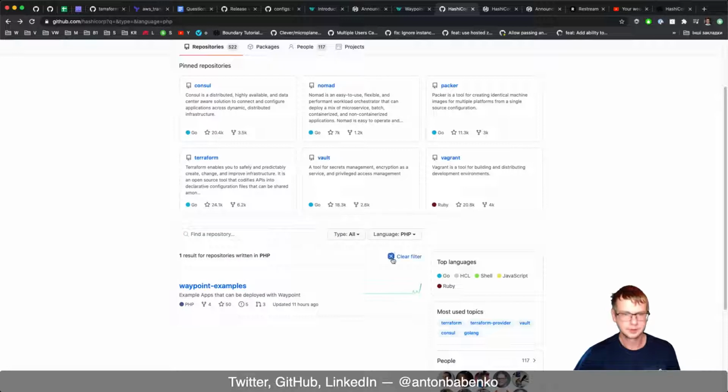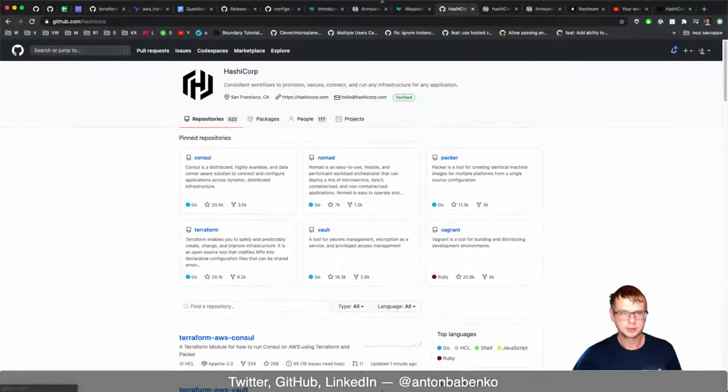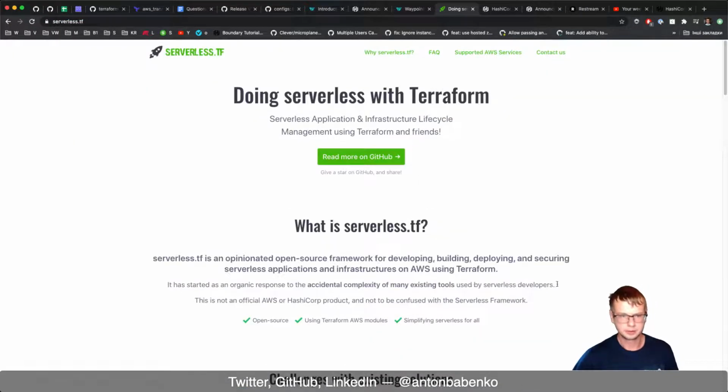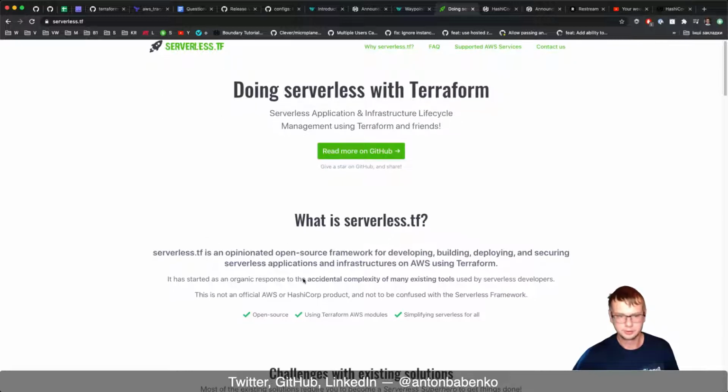Well, okay. So talking about serverless and Terraform, that's one of the reasons why some time ago I published serverless.tf, because I don't want people to struggle with the accidental complexity of using many tools.